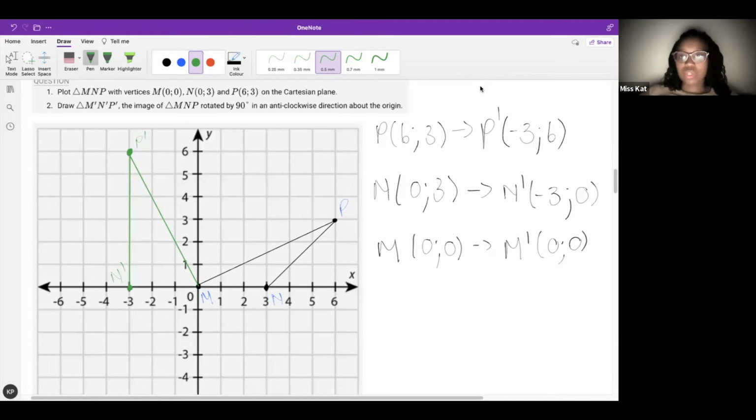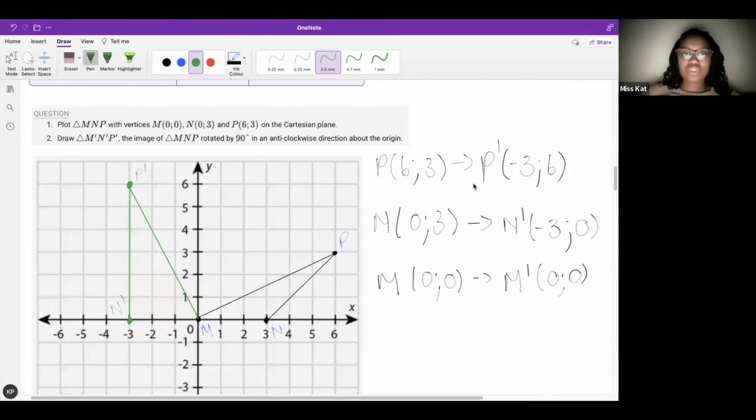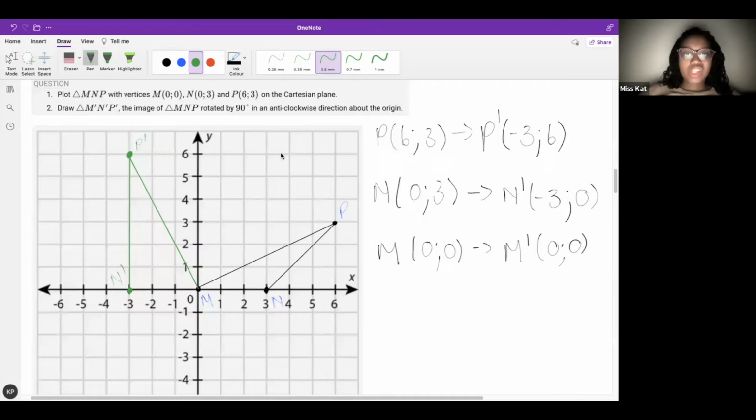Klulani, that is a very good question. Klulani says, do you plot them as X, Y, or Y, X? Klulani, the swapping of the X and Y is just to show you what happens. But actually, they are still X and Y. So now the new X and Y are -3 and 6. Remember, this is not the point P, it's P prime. So P prime has its own set of X and Y coordinates.